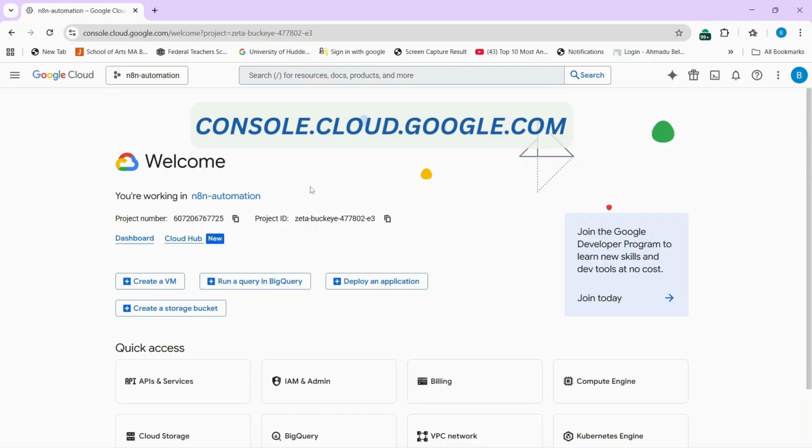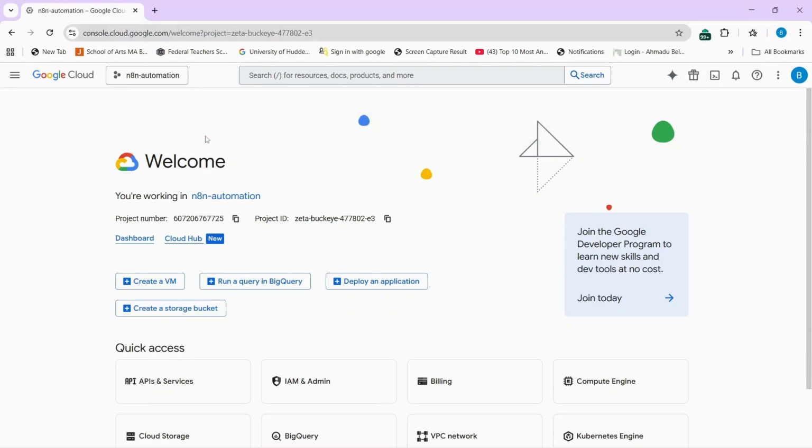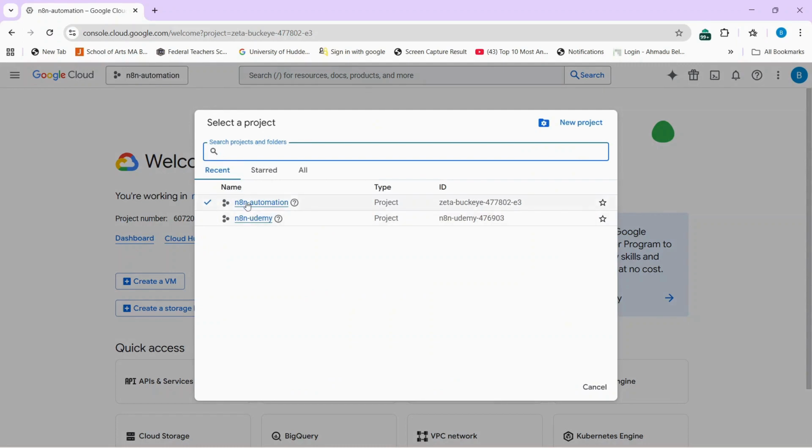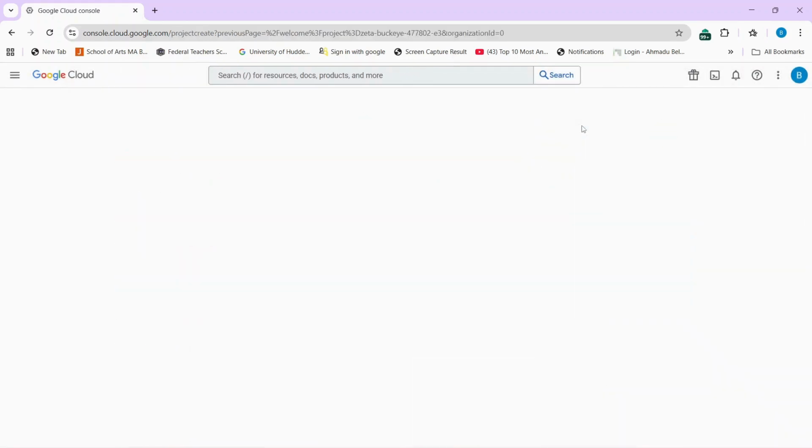So now we're visiting console.cloud.google.com, and this is where we set up our credentials for any. Now we need to create or select a project to work with, right? So there's this open project picker. We click on it. For me, I already have projects created, but in your own case, you'll need a new project. So you click on new project.